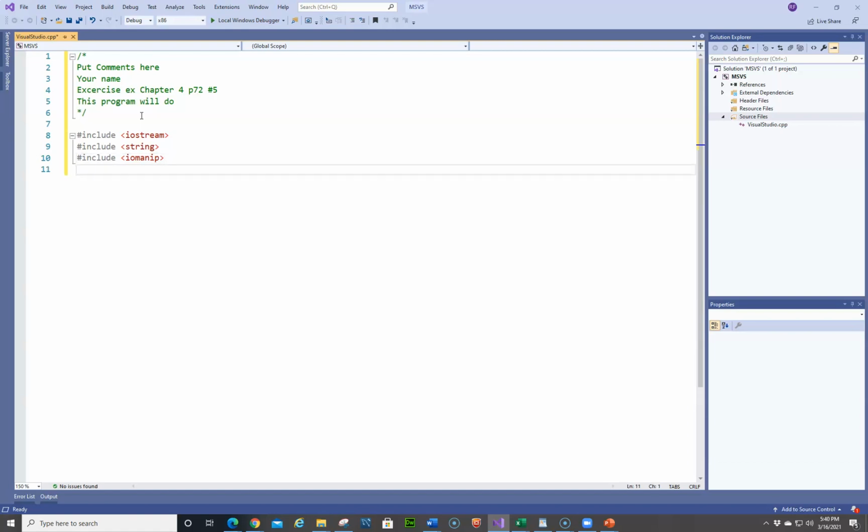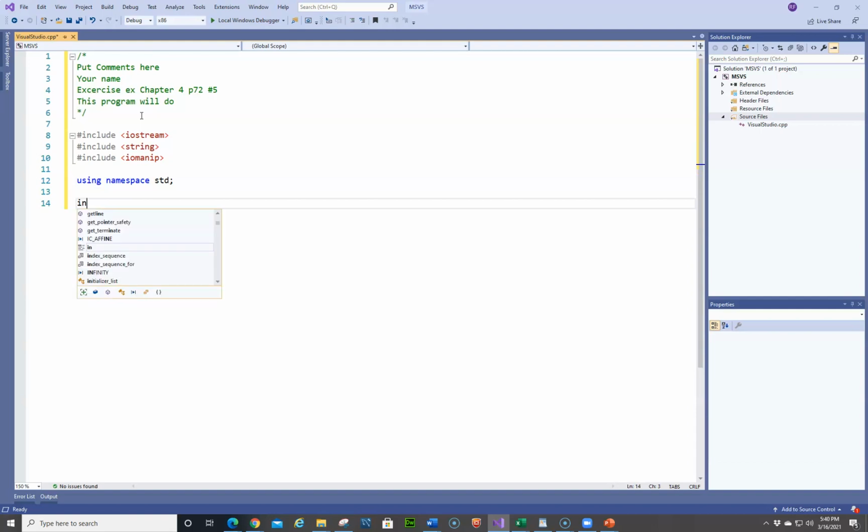So the next thing you want to do is type in using namespace std. This is a little different. It has a semicolon. And usually I put a space after that to make it look a little bit more readable. I'm going to type int main and the parentheses and then a bracket.